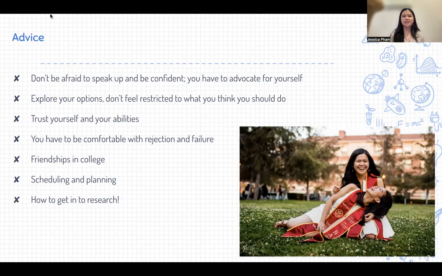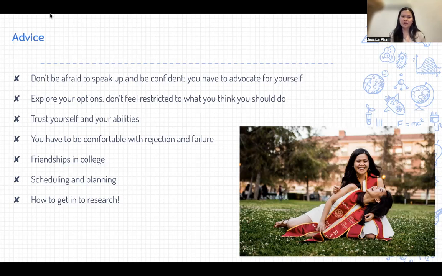And then speaking about that, you really have to be comfortable with rejection and failure. So you always have to ask for things, you have to apply for things, and you shouldn't really take it to heart. I think if you get a rejection, you shouldn't say, oh, I'm not good enough. It should just be, this opportunity wasn't for me. The next one will be for me. And something my PI told me was, the worst thing that can happen is somebody says no to you. But if you don't ask, then you're already basically in that position. So it's always better to just ask.